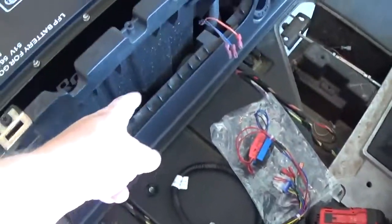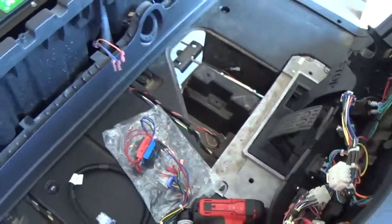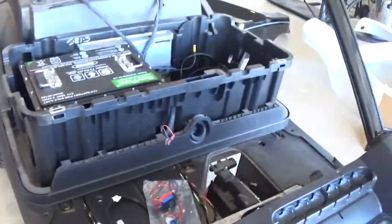It just goes underneath in the floor, a couple of wires for the brake switch, and then we'll make sure it's done the right way. So that's what I'm working on now.